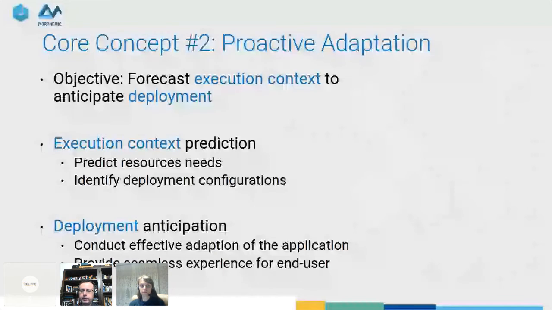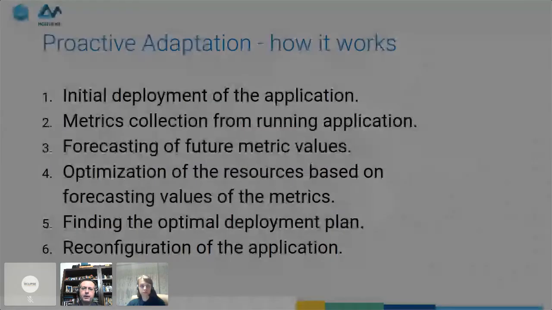But with proactive adaptation, the goal is to forecast the future and adapt to the anticipated workload. To do that, we are currently working on the most advanced forecasting methods, and we are trying to apply those methods to this proactive optimization and to look to the future.